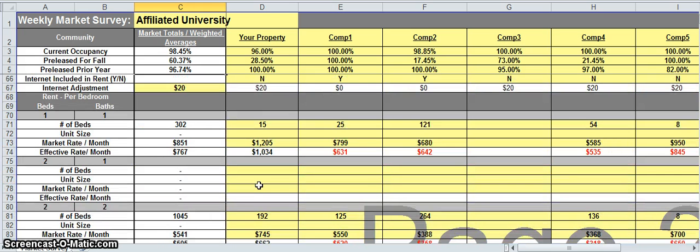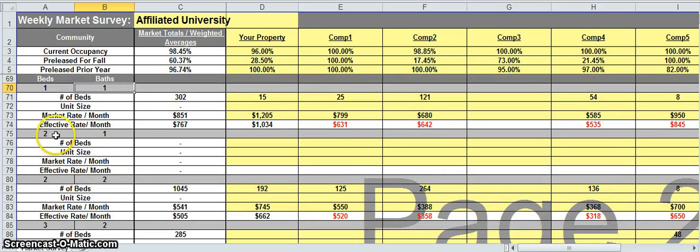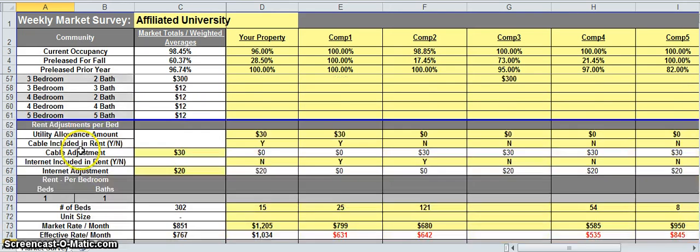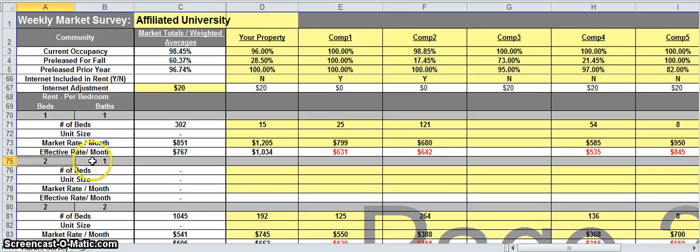Next up, we're going to break down each floor plan. This is customizable by clicking on these gray cells that identify the number of beds and the unit. So if you do not have these specific floor plans in your market or at your property, you can adjust these. When you do that, it will also adjust all of these up here for you. So for example, if you don't have a 2-bedroom, 2-bedroom, 1 bath, and you want to change that to a 2-2 and this to a 3-3, you can make those changes.